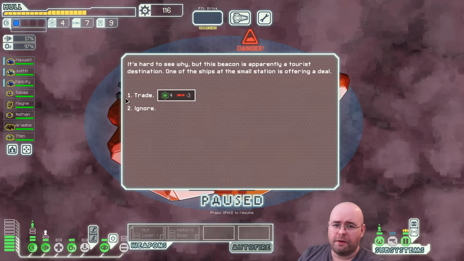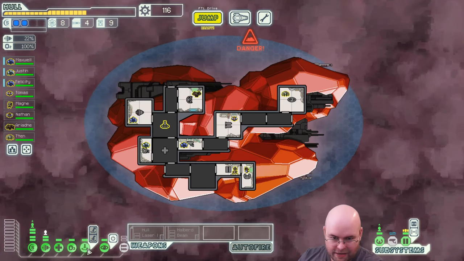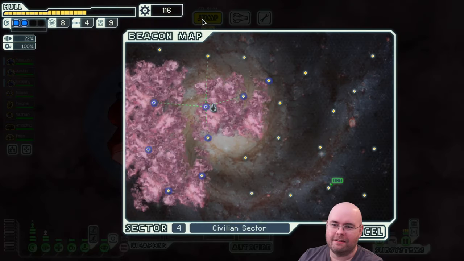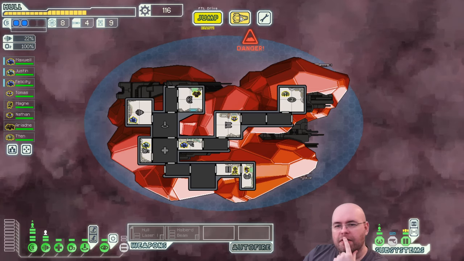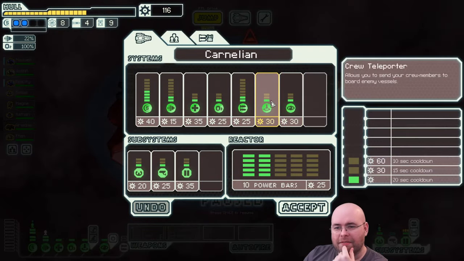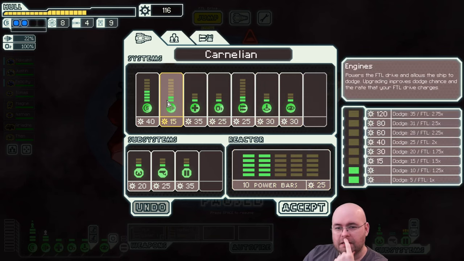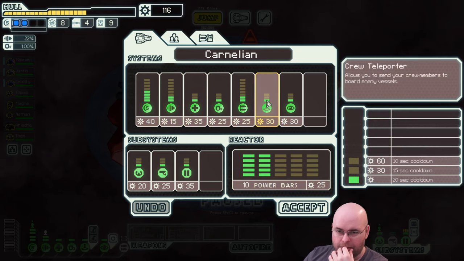Four fuel for three missiles? That sounds awesome. Please. Pretty pleased with sugar on top, even. We actually have a decent amount of scrap now. I think we should probably start upgrading the ship. I've talked about that I want to upgrade both of those, but I also need some more power. And my engines are terrible. I'm not even dodging things 100% of the time with Cloak.